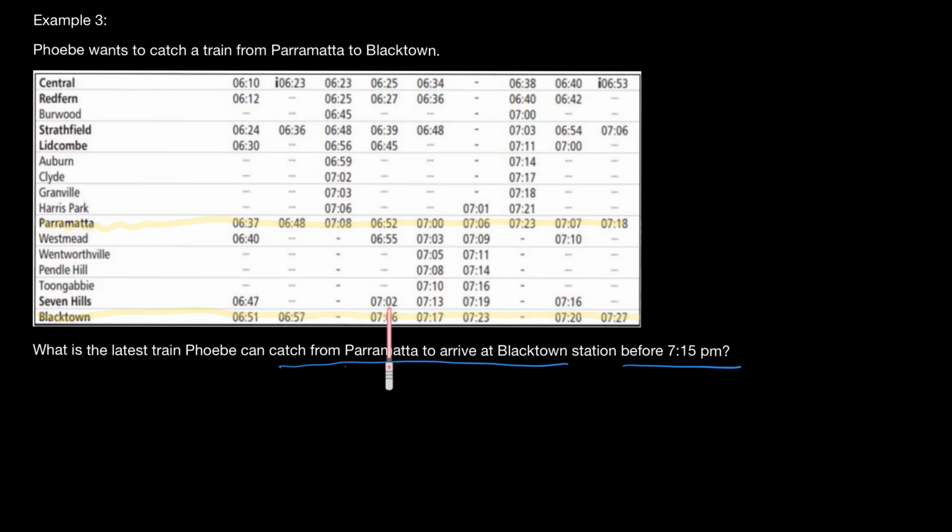All right, so it looks like this one here, which is the 6:52, so 6:52 p.m. from Parramatta. So the latest train Phoebe can catch is that 6:52 train from Parramatta to arrive before 7:15 at the Blacktown station.